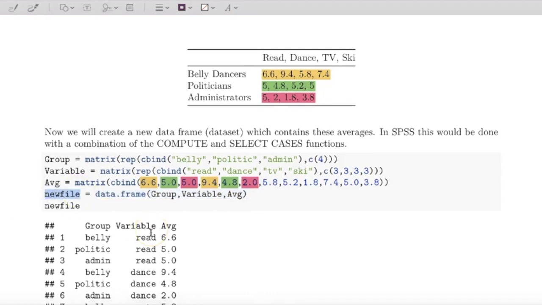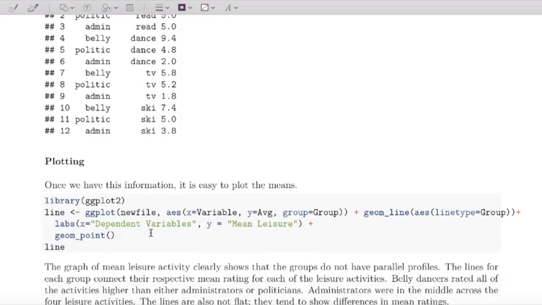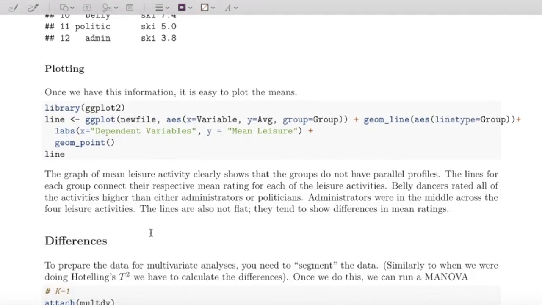All of this work is just so that we can plot it. We are going to plot it using ggplot2, which hopefully by the time we get to the dirty data lecture, we're going to learn a little bit more about. But for now, we're just going to use our basic structure for plotting. We need to call the library ggplot2. The function is called ggplot. You give it your data set, and this is called aesthetics. Essentially, you have to tell it the x and the y, and then the grouping variable.